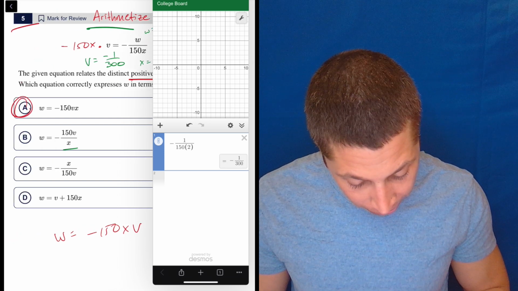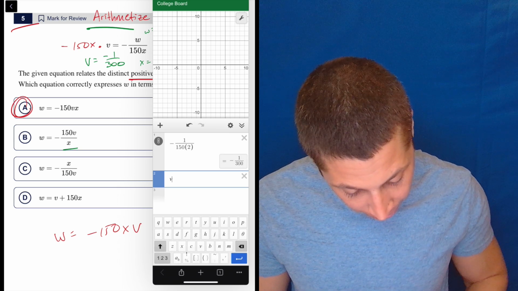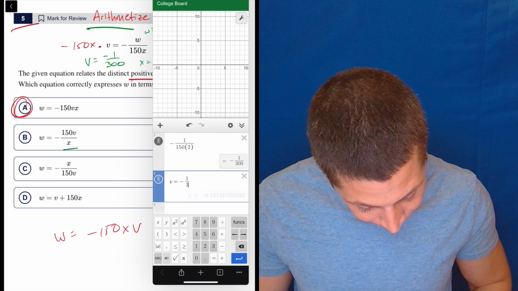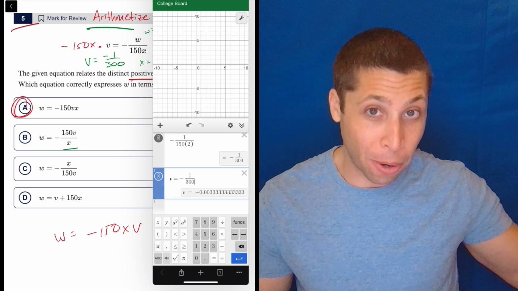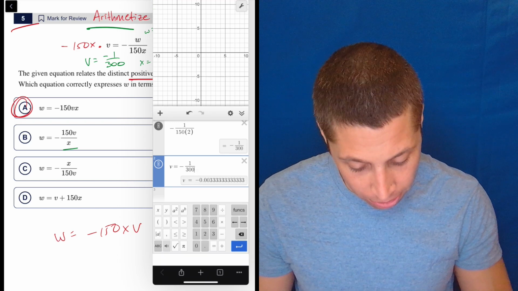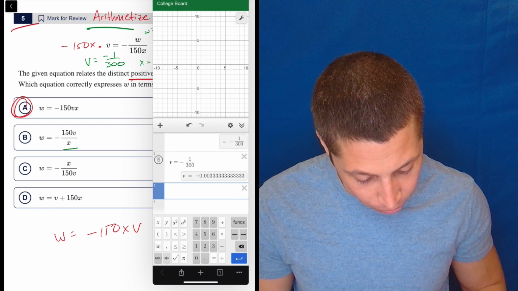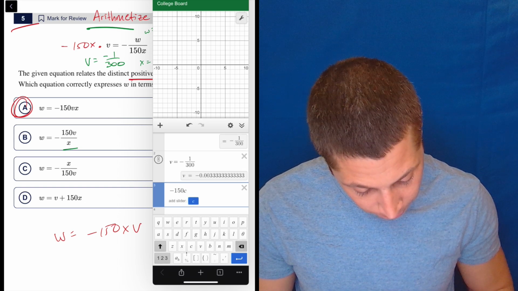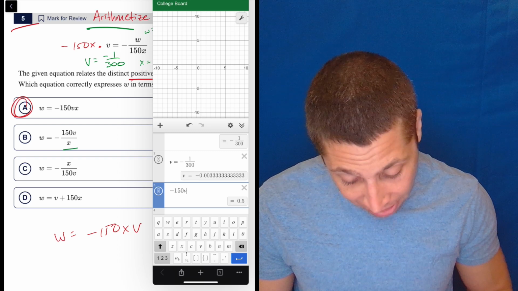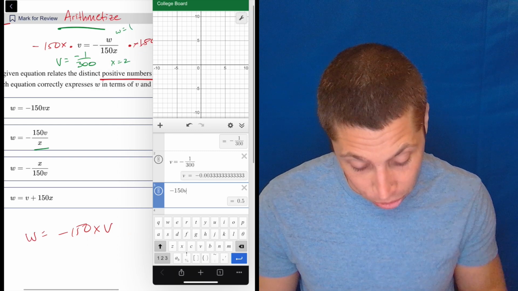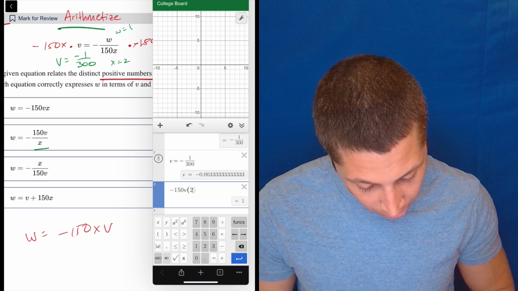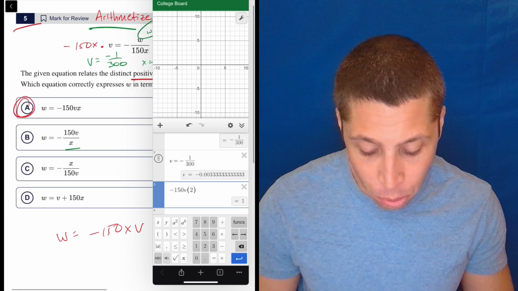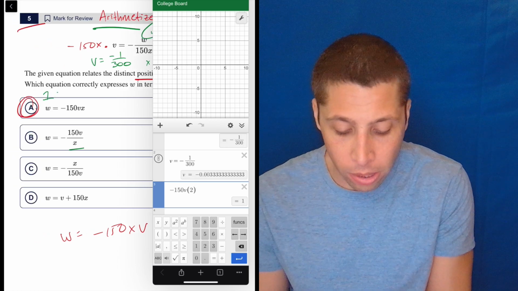Now, for the sake of simplicity, let's type that. v equals negative 1 over 300. Now I have that weird number without having to type it a million times. So what I'm going to do is try choice A by typing that out. So negative 150 times v, and times x. Now, x, I just made an easy number. x was 2. So I'm just going to put in a regular old 2. And notice what I get. I get 1. Now, how do I know that's what I wanted? Well, remember, originally we made w equal to 1. So that's what I want all of these to equal. They should equal 1.